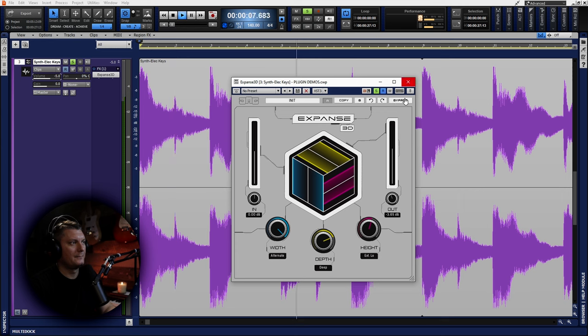And just to the right of that, we have several different options as well, such as copy, which allows you to take the settings from the currently selected A or B slot and copies them into another slot. The A and B switches between two states of the plugin. This can be used to make better decisions based off of directly comparing the before and the after, and the bypass, obviously, disables the plugin's processing. Lastly, this exclamation point is a panic button, which resets the plugin's processors.